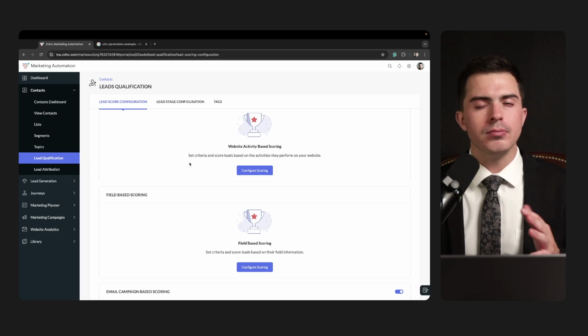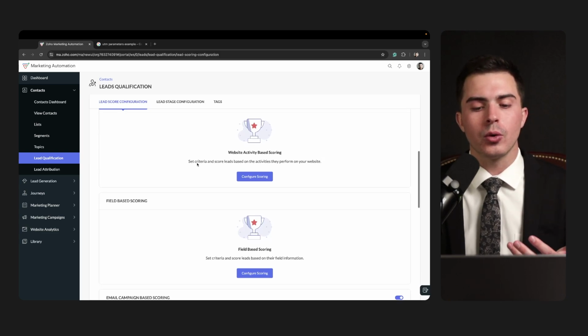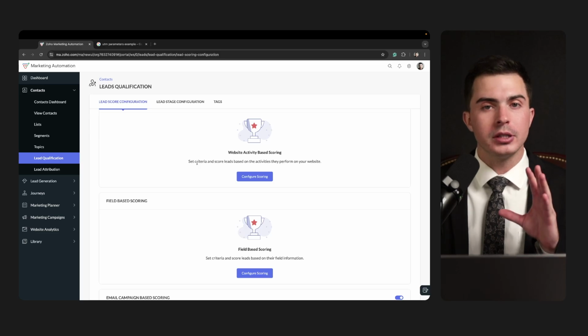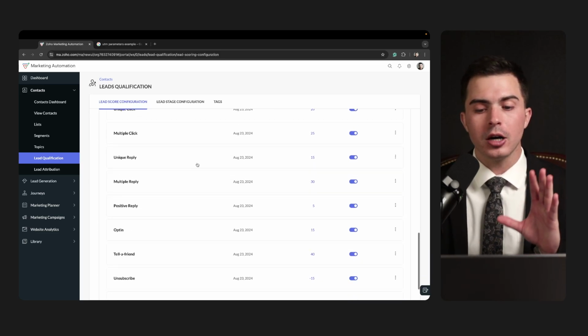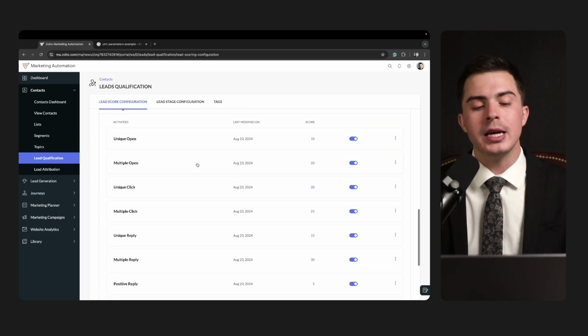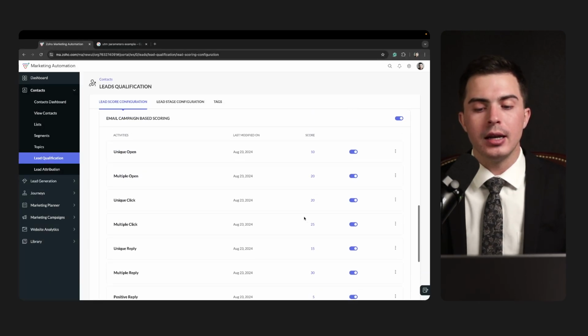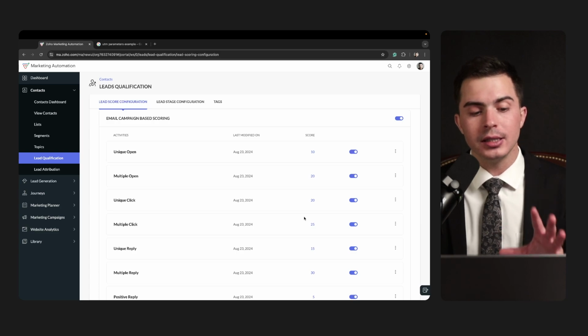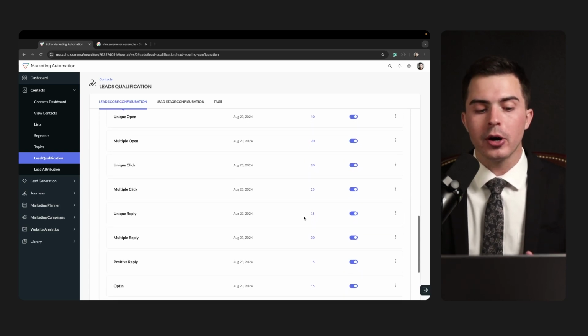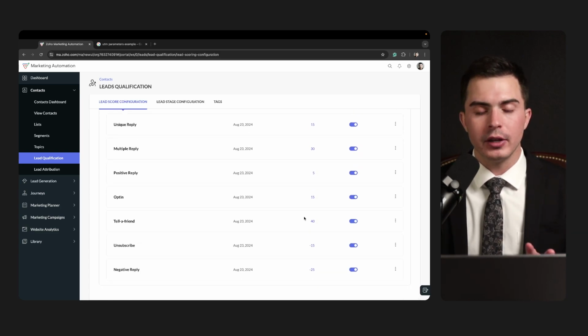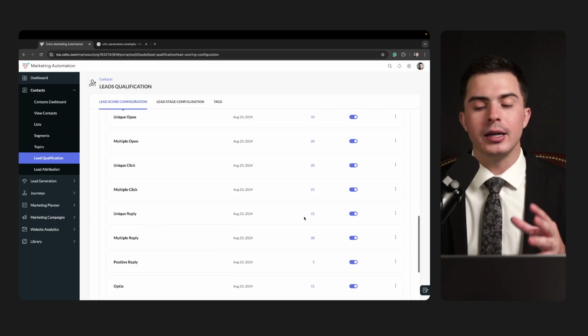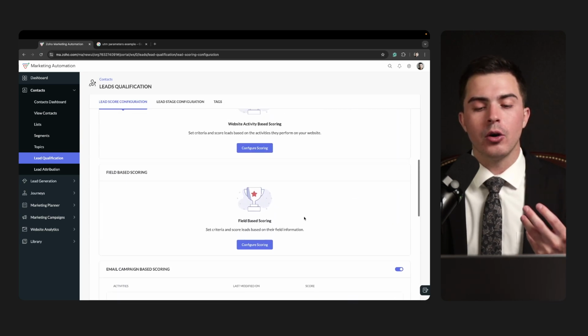Hopefully that gives you a clearer picture of why you would want to use lead scoring in the organization. Honestly, for most people, this is overkill. Just use what's out of the box. This has been enabled already. You can see different behaviors here are being awarded a certain amount of points. And I would use their structure out of the box. This is actually pretty well thought out for the most part. Don't feel like you have to reinvent the wheel here. Just keep this integrated for now, and then if you want to modify it over time, you can.